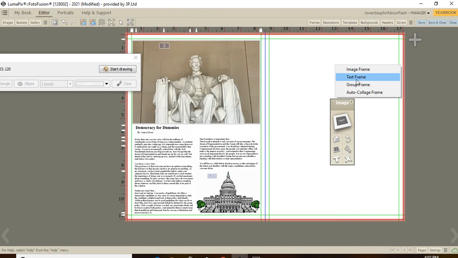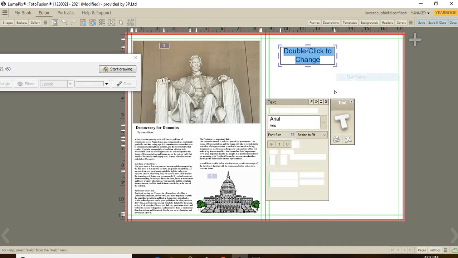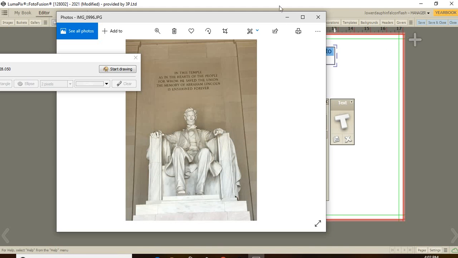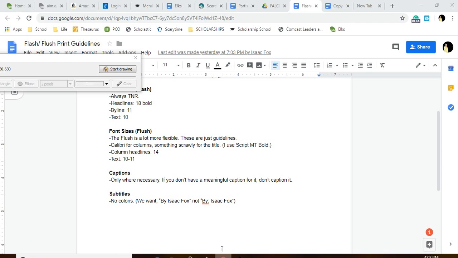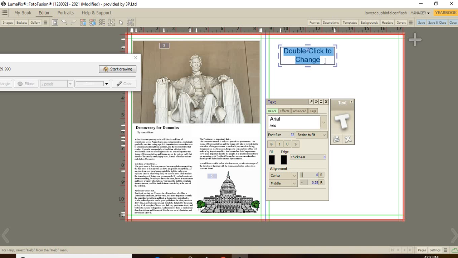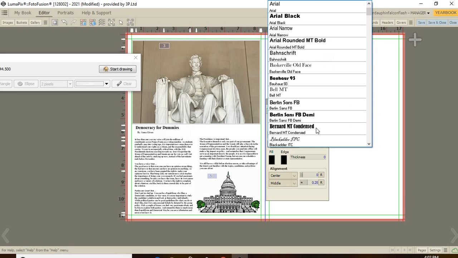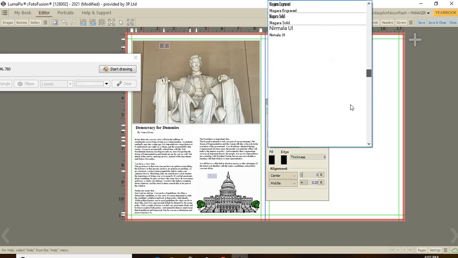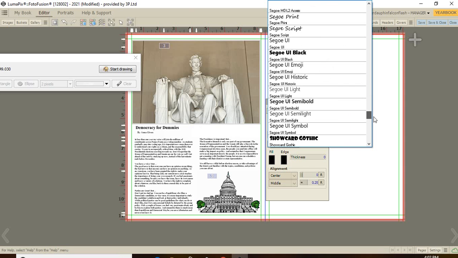So one of the other things I'm going to want to include is a byline, so that the readers know that this is my work. Something that I found is easiest is just to copy over another thing, and then that way I only have to change one or two things about it. I don't have to go through the whole process all over again. That way it's already top justified. It's pretty much the font that I need. I can just change it.